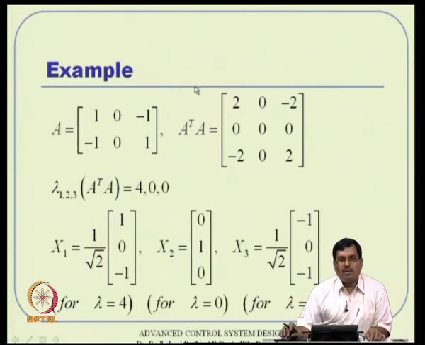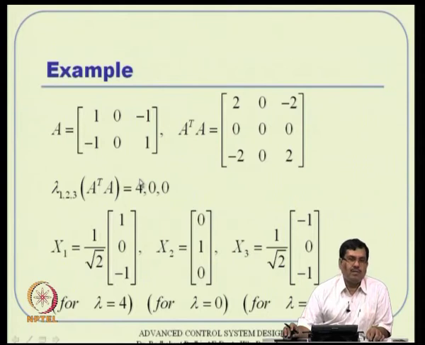On the eigenvalues and eigenvectors of that, if you do that analysis, with the characteristic equation, lambda I minus A transpose A, then take the determinant and make it equal to 0, we find that the eigenvalues are 4, 0, 0. Obviously these are all greater than or equal to 0, because A transpose A is guaranteed to be positive semi-definite, and you can see that from the eigenvalues also. So, what is my singular value? My singular value is the square root of 4, that means 2, and that is all I have.